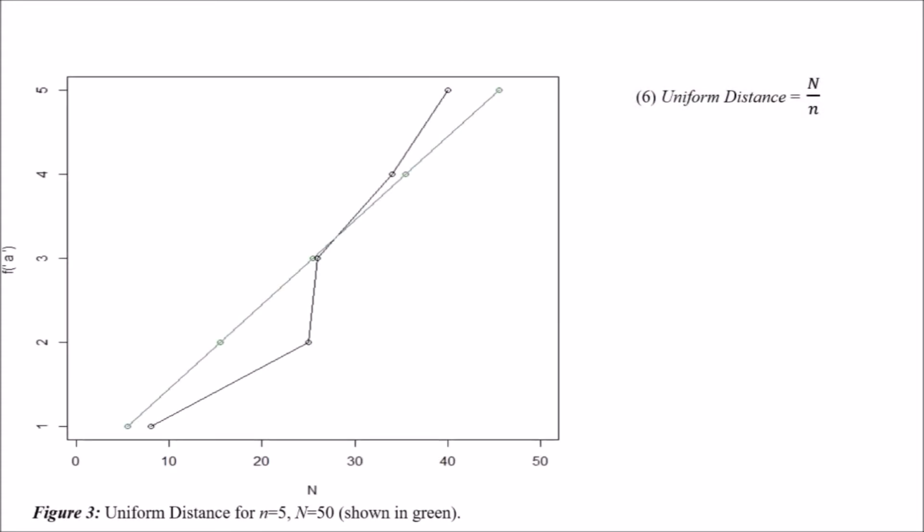The next step in the calculation of word growth dispersion involves determining the uniform distance. The uniform distance is the expected distance if a word is perfectly regularly dispersed. It is the ratio between the number n of total tokens in the corpus over n occurrences of the target word. For example, if there are 5 occurrences of a word in a 50-word corpus, then the uniform distance will be 50 over 5 equals 10. If the distance between every occurrence is exactly 10, then this word would be dispersed absolutely uniformly in the corpus.